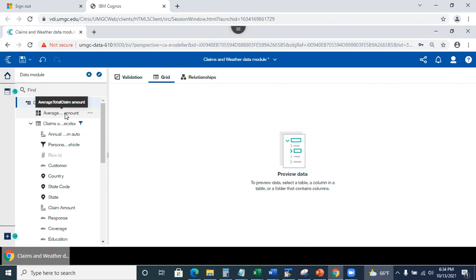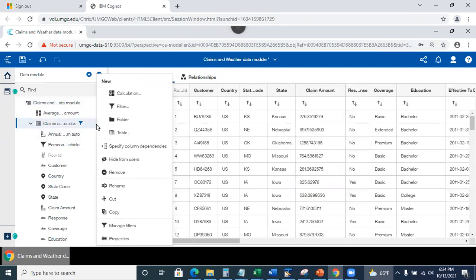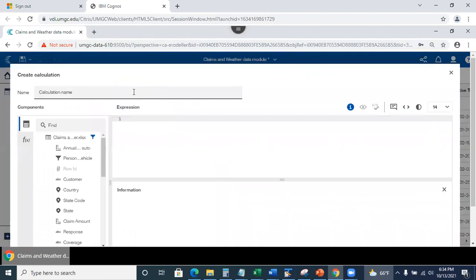You're not storing the average claim amount as many times as there are rows in a data module, right? This is a standalone. What we did here is embedded. And if I wanted to do, perhaps, the average claim based on the policy type or something, here I would have to do the embedded, because the value is not the same for each row. I have to store a value in every row.